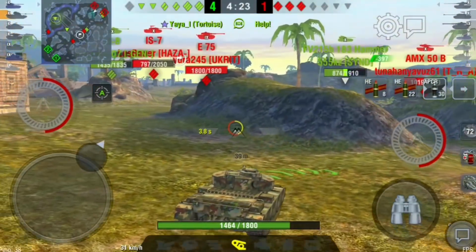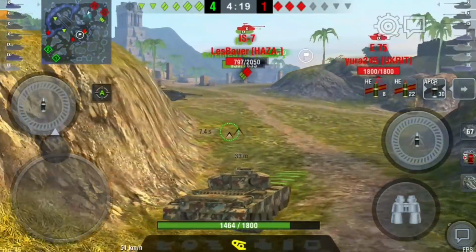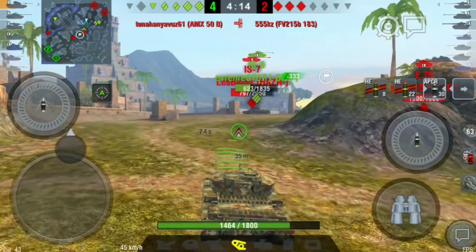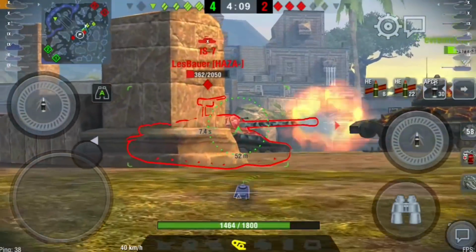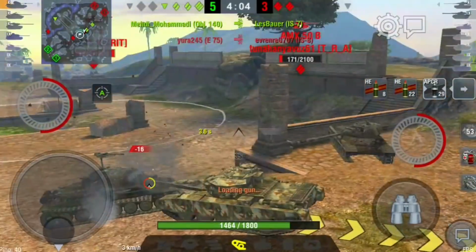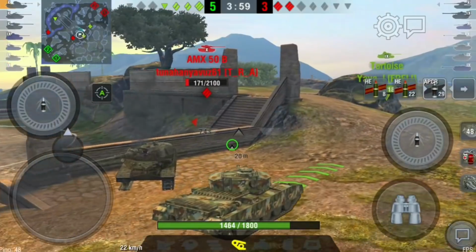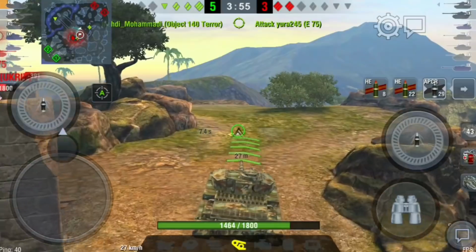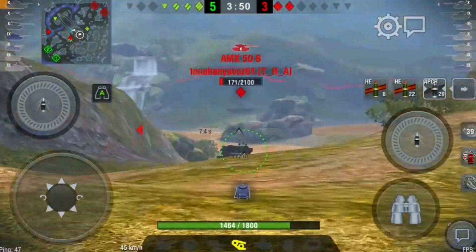And to be honest, I keep forgetting that when they're below sort of 300, 200 mark, if I can pen them with HESH, I usually pen them with HESH. I just forget to switch it back to the APCR. But things like this, well, 16 health, so we try and give them a little ram, but we don't get there in time. But things like this AMX 50B, there is no point switching to HESH because you can kill him in one shot with the APCR, so there is no point switching to HESH.